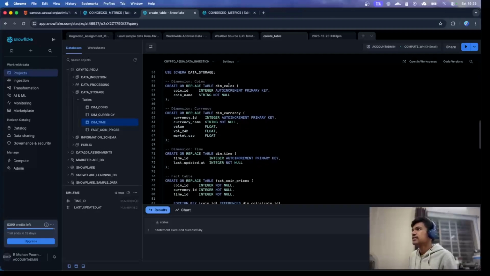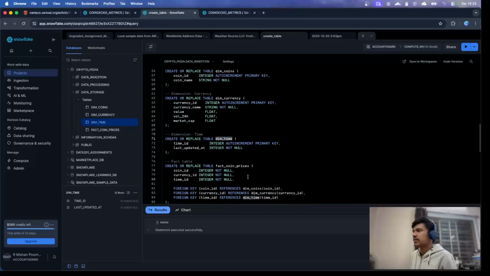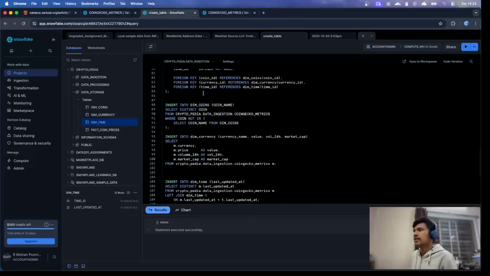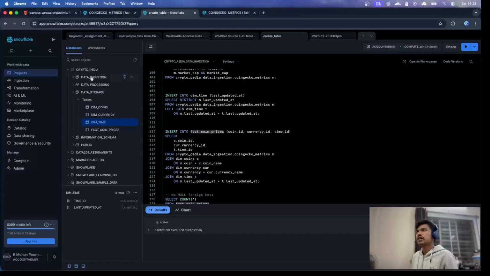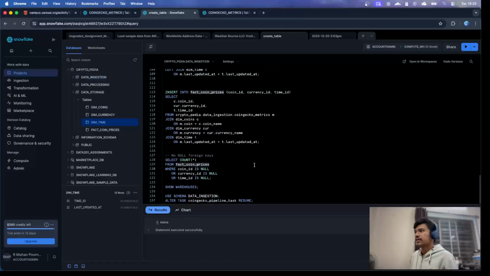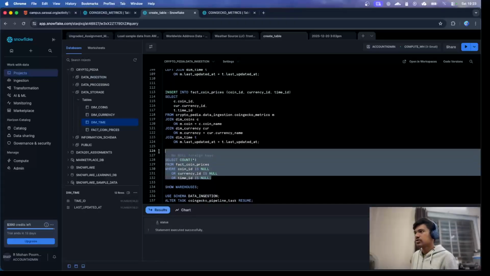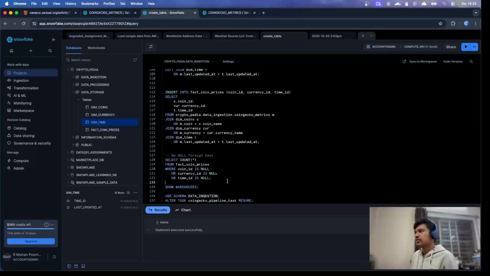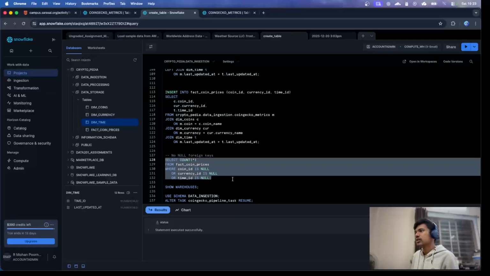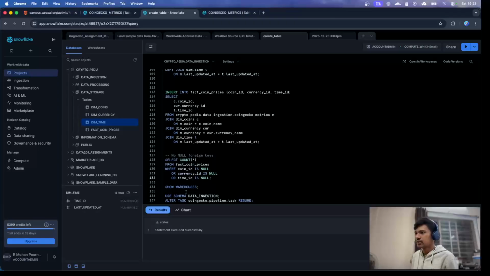I create these dimension tables for coins, currency, and time, and the fact table, and then I insert the values from the CoinGecko metrics table. I've also checked whether there is any null value in the 3 columns of the fact table.